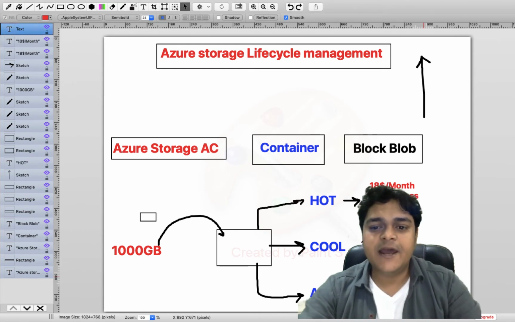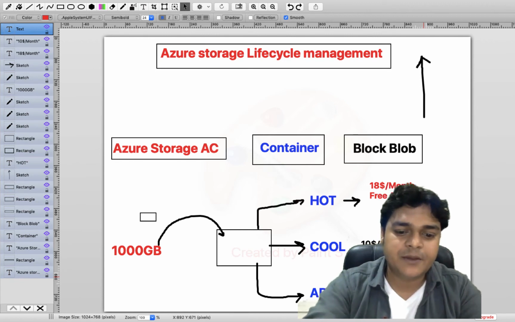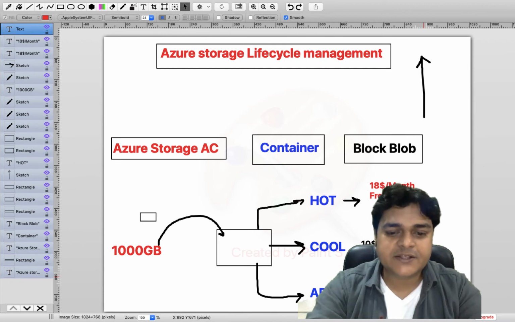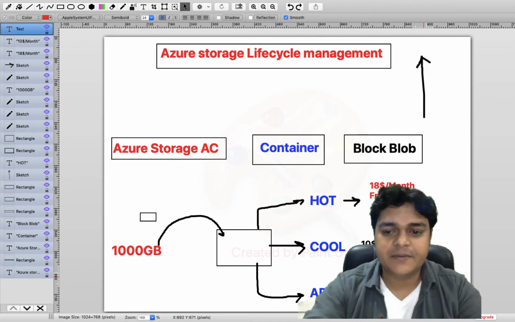In case of accessing, it is categorized into two different parts. You can access your data by using the high option, and second, standard. We have two different ways to access our data from archive. One is standard, and second is high.